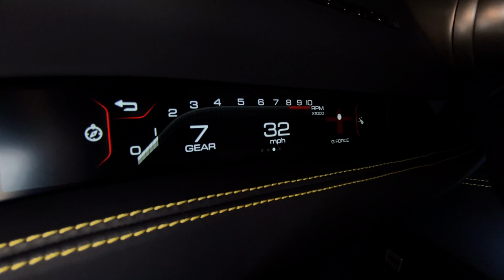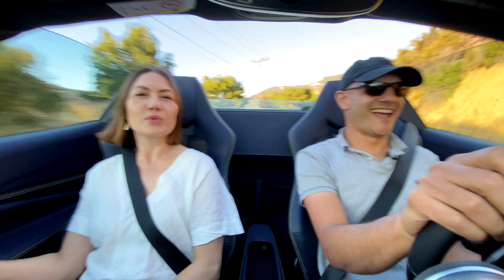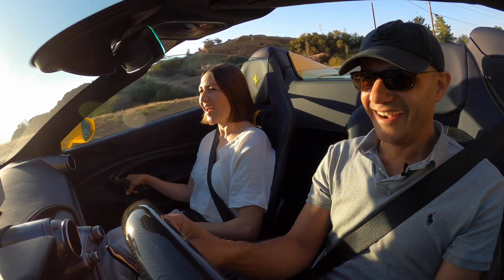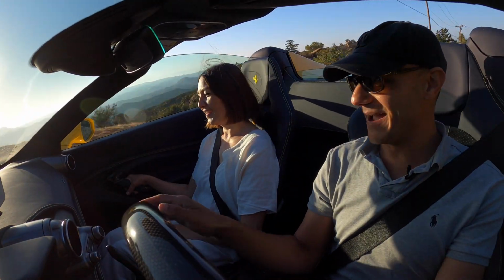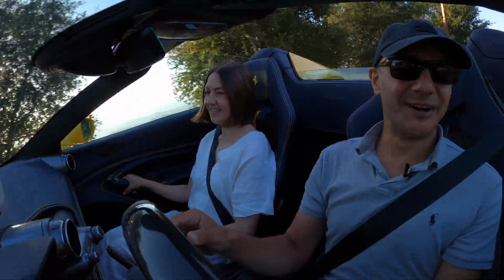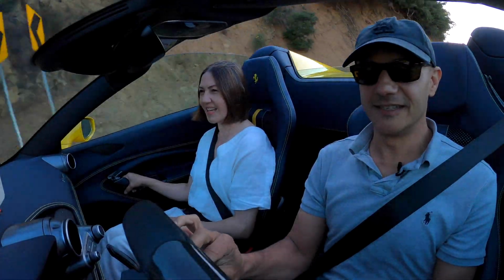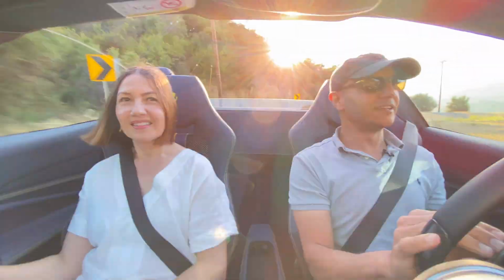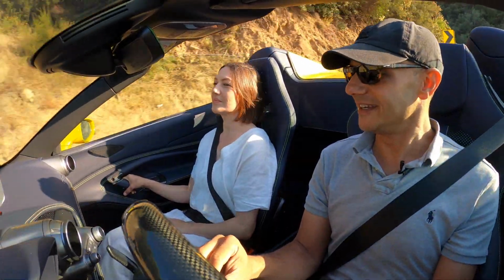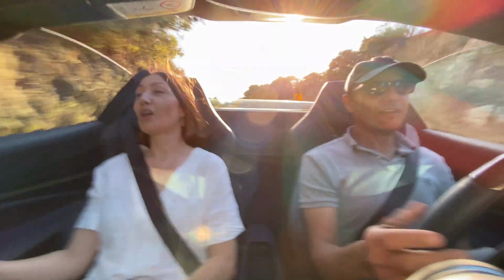What do you think of this little screen that you have here? I haven't taken a moment to look at it. I'm too busy looking ahead. I think you might become barfomatic if you stared at that too long. Now, it is a touch screen. You can play with it. You can see the settings that the driver has. I can't see anything. You can get a little GPS thingy. You can get the media setting. Very useful. Congratulations.